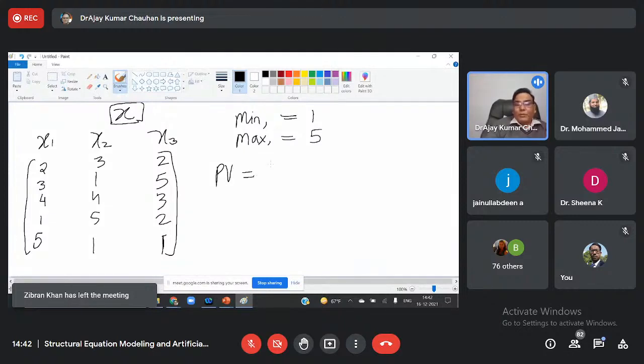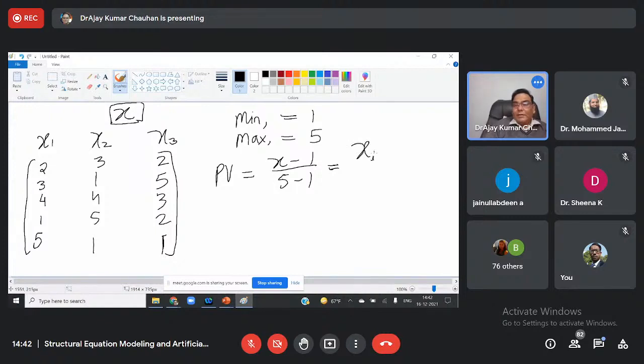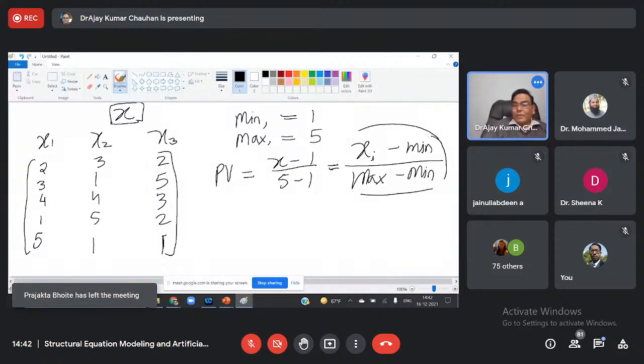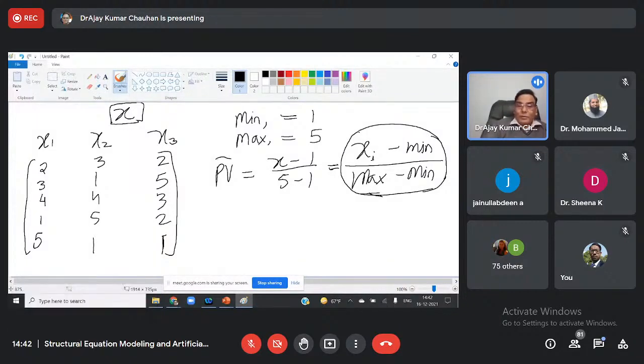The performance value is (x minus 1) upon (5 minus 1), or simply we can represent it by xi minus minimum value divided by maximum minus minimum value. If you apply this formula, you can convert any value into the performance value.